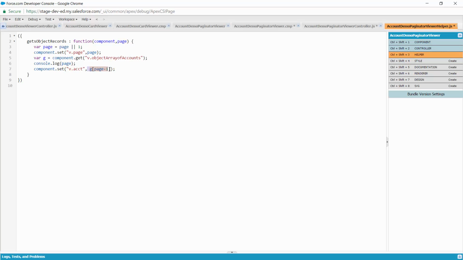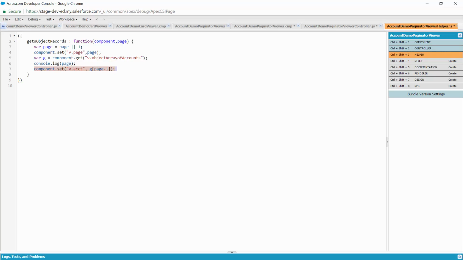Oh, and -1. Because my pages start with 1 and my array starts with 0, so I've got to do the math and subtract 1 from that. And this guy here is responsible for telling me back at the component what page I'm on. Very simple. Actually, it's harder. It looks simple, but it's harder to troubleshoot.